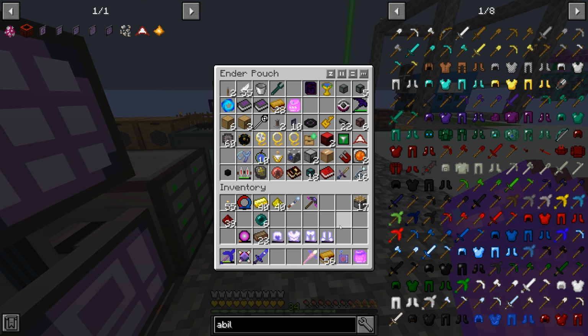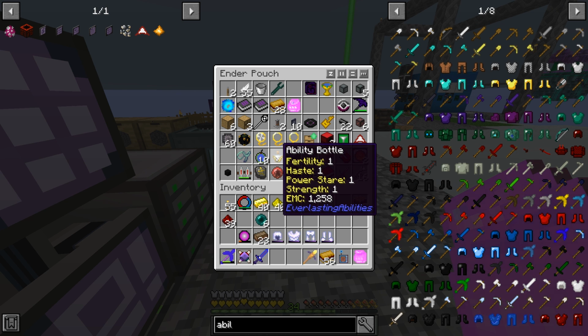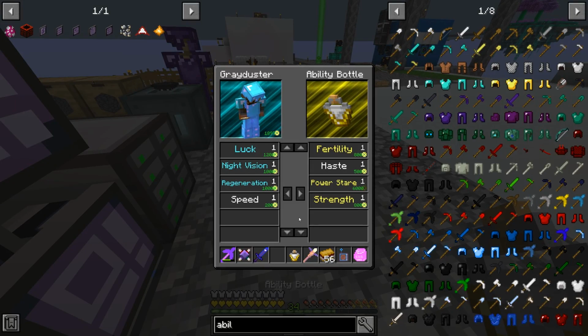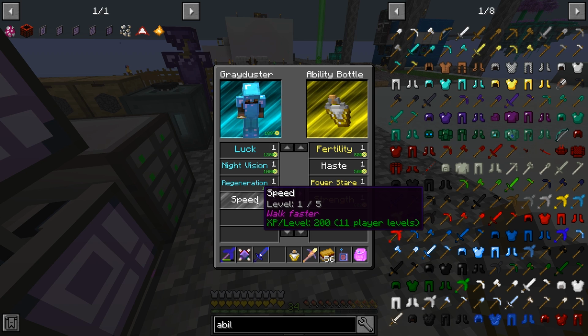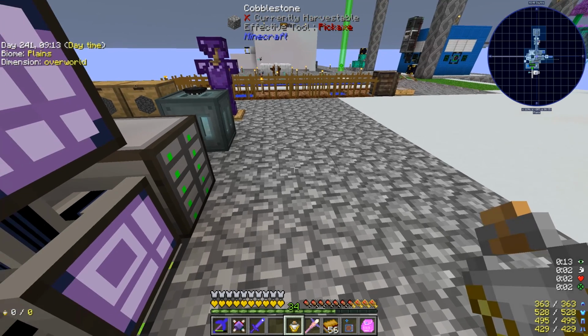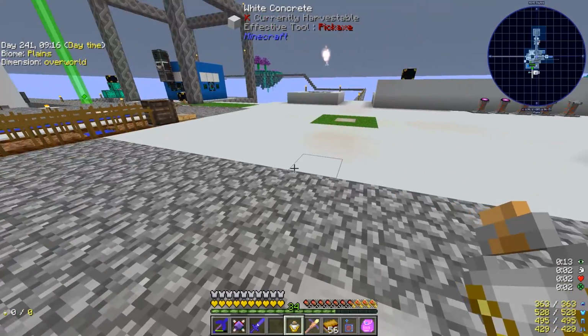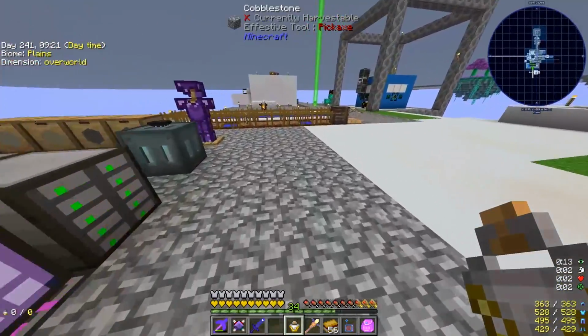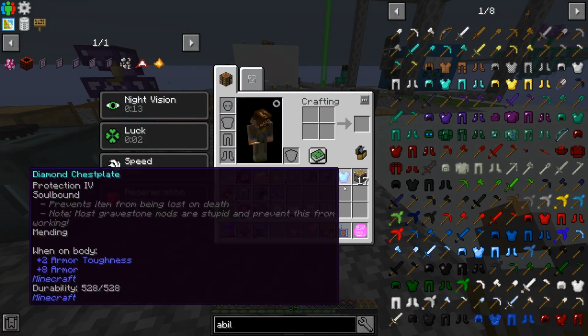Again, I don't see it, but oh, yeah, there it is. And we want to then basically remove from our character the abilities that we don't need anymore. For example, speed, if we're going to get that, and that's only level 1 of 5, we're going to get better than that from our armor. So if we just walk around, this is the speed we get normally. And then let's see what our armor actually gives us now.